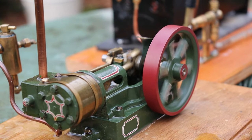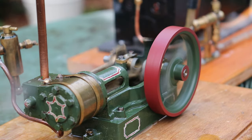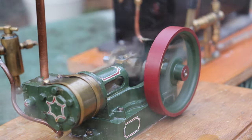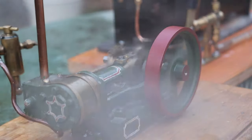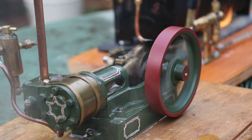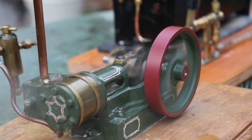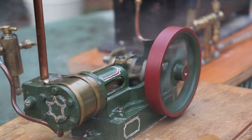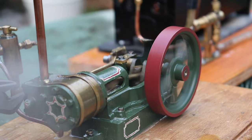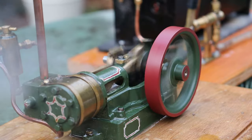The pressure's built up, so we'll give it a bit of a high speed run. Yeah, something's not quite right about it. There's definitely some steam leakage. Yeah, there's a steam leak around there, there's obviously a hole there, and around this little joint here, this gasket. Yeah, I'll have to look into that.